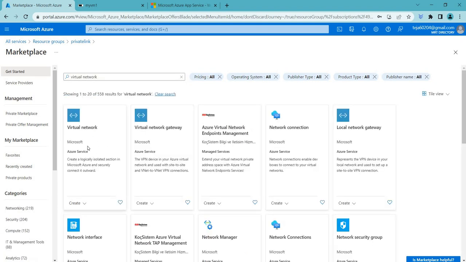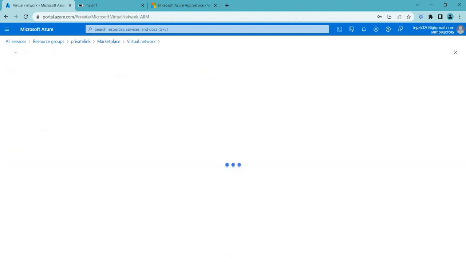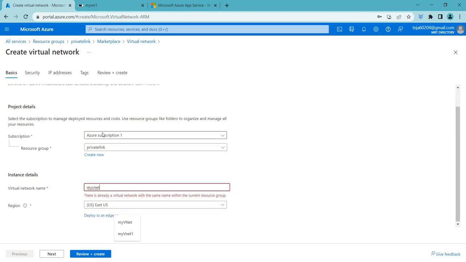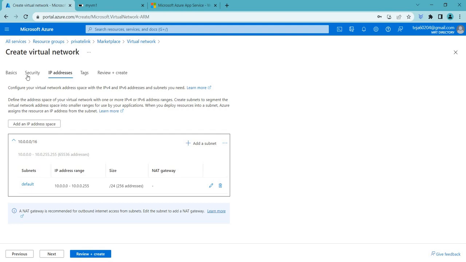Let's click virtual network here and create, and make sure that you select the appropriate resource group, in which it's Private Link, and you also check the region, which is East US, and let's name it my VNet, let's say 2.